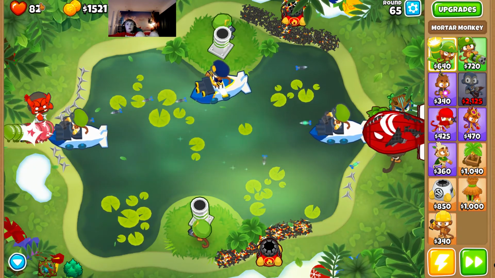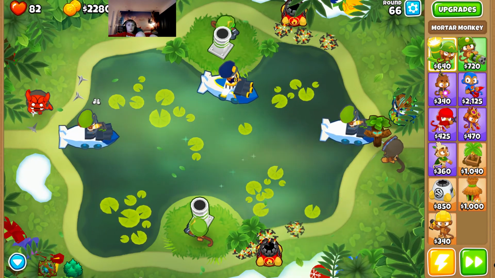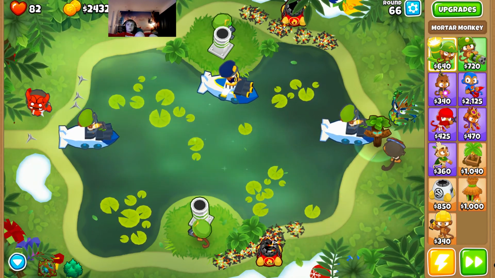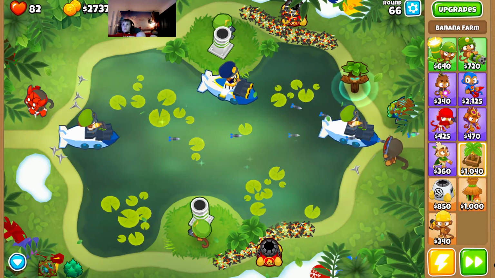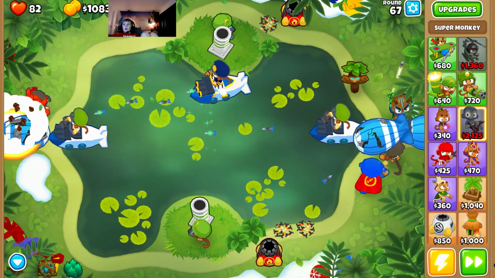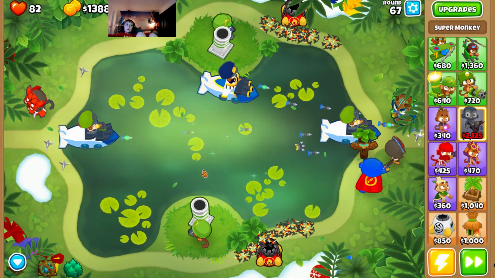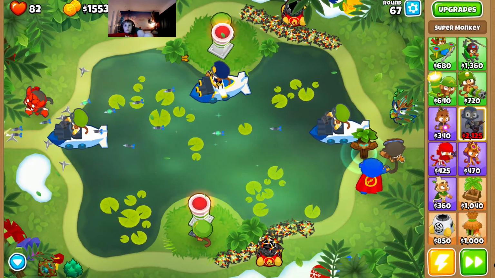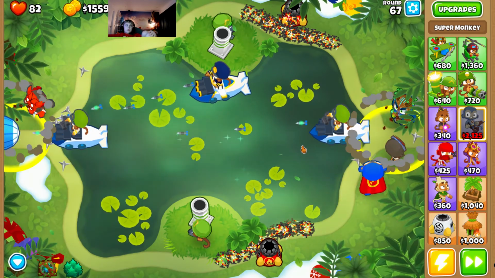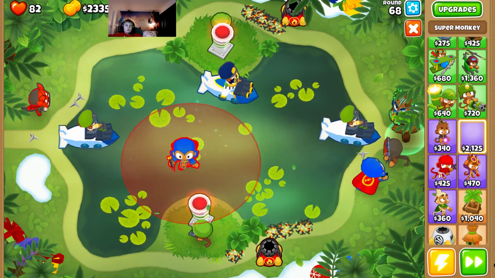I think I might do another round. But wait one second. If I get 2 super monkeys on each area, my defenses will be 2 super monkeys. Speak louder and clearer. Easy. Wonderful.